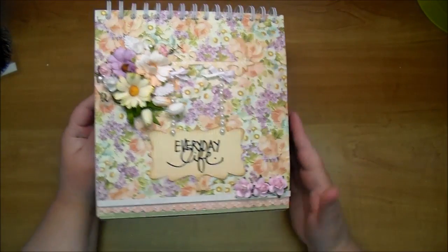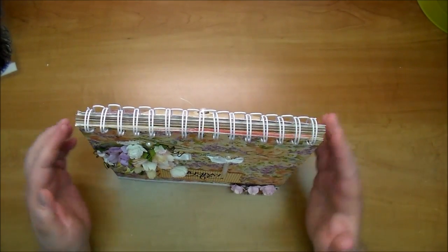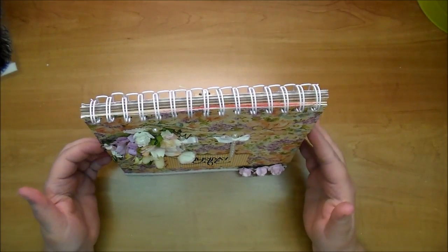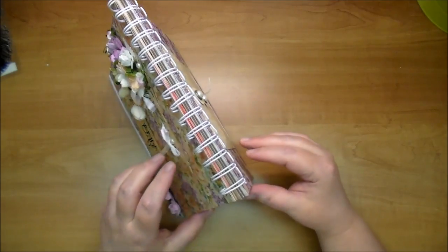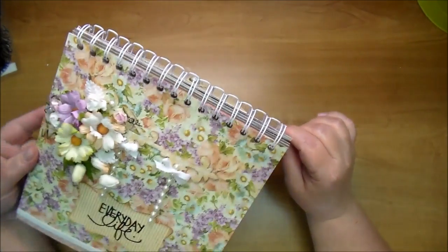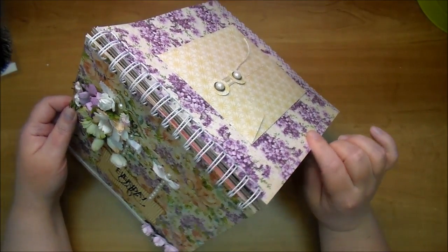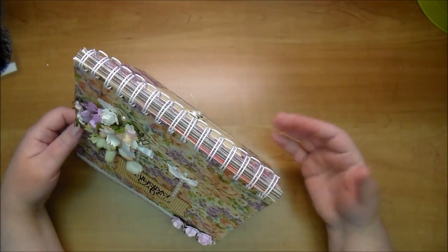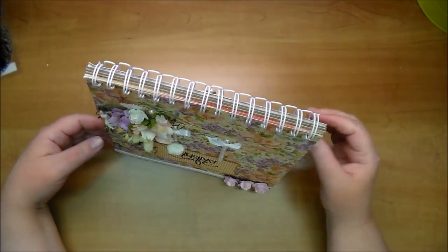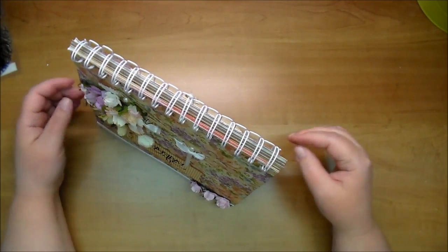What I did is, instead of making it go January through December on one side, I wanted to separate the weight of the paper on both sides. So on this side I have January through June, and this side I have July through December. Even when all the papers are on one side or the other, it does hold up well, but I didn't want to chance it that it would be off-centered.